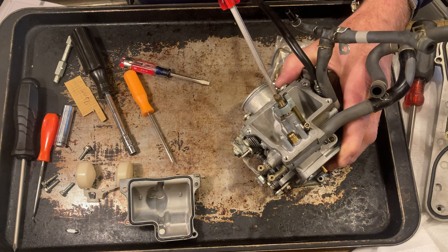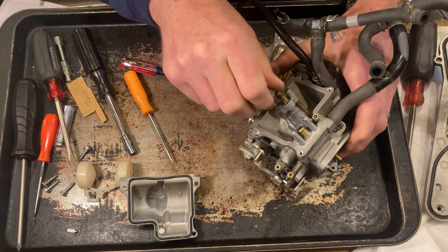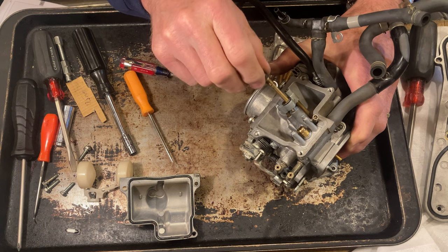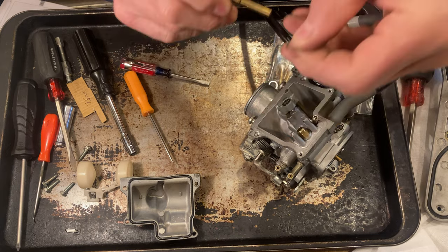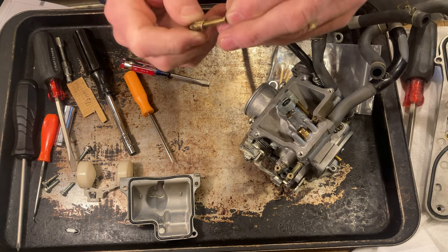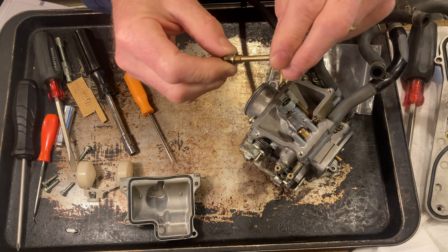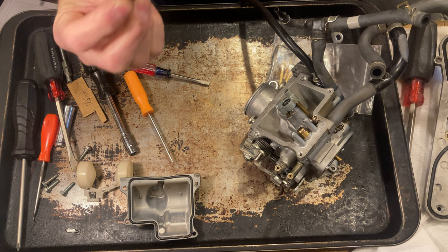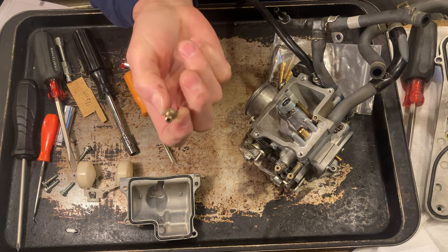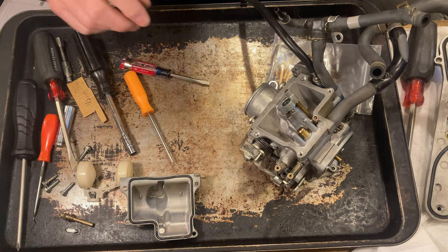Now, I'm not gonna take my main jet off of this emulsion tube or whatever you call it. I'm gonna leave it connected, because all I'm gonna do is clean it. And there's a washer underneath of this. And if you look through the holes, I'm sure that it's gonna be clean. I'll look through it, and I can see through every hole, and I can see through the end. So this is clean, but I'm gonna run a little cleaner through it.